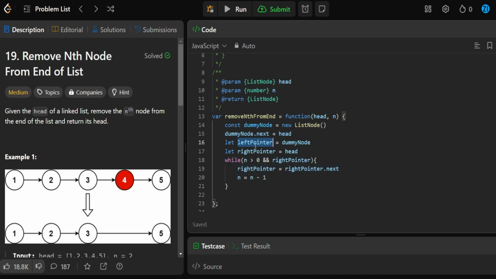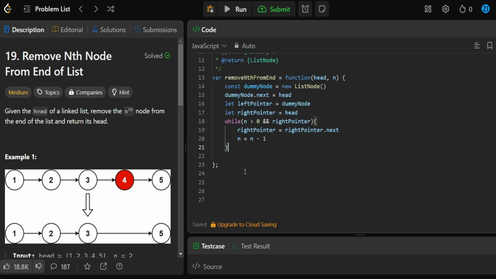So now that our right pointer is in the correct position because of this loop, and our left pointer is pointing to our dummy node, which is also the correct position for our left pointer, we wanna move through our linked list until we reach the node prior to the node that we want to delete. So for doing this, we want to keep on looping until our right pointer reaches nothingness or null. So we're gonna say keep on looping as long as right pointer exists, and inside of this we're gonna say right pointer is gonna be equal to right pointer dot next.